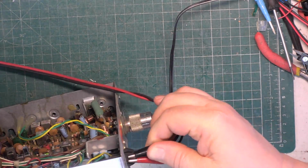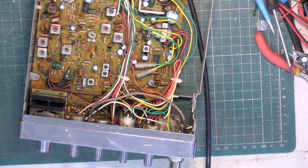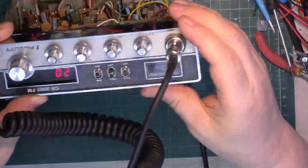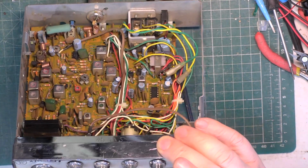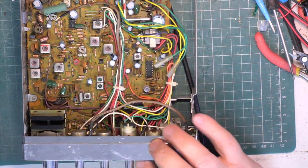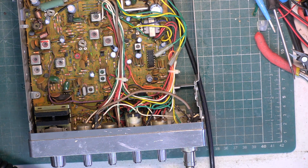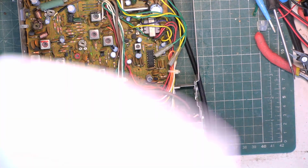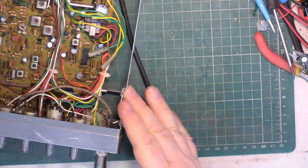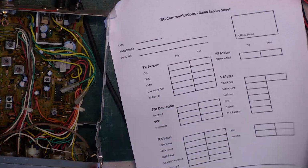So let's see if we can power it up again. So we're powered up, switch to PA. 1 2 testing 1 2 testing 1 2 3. Okay, well, it's time to get a sheet of paper and we'll start writing down some parameters. There's one kicking around which I found on the floor, so we'll use that one. No idea where the clipboard is. This could be a really nice, genuine radio for somebody which hasn't been messed with.